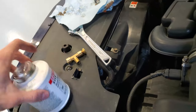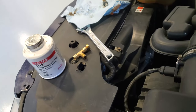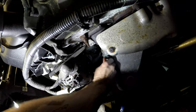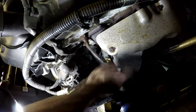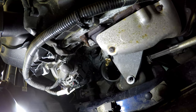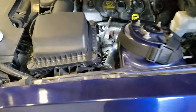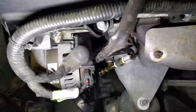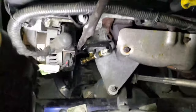Yeah, next what I'm gonna do is put on some of this pipe goo on this thread here and get this tee in there. All right, and there it is. Both sensors are in there. The more expensive sensor is on the bottom.